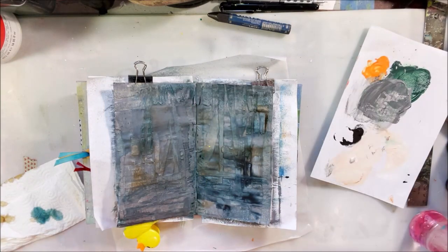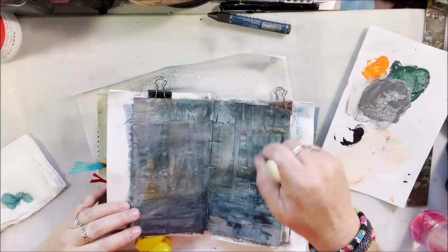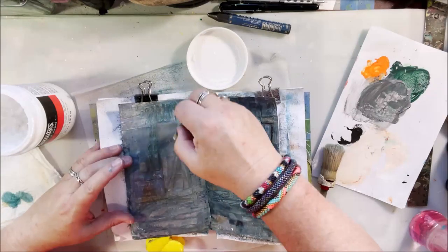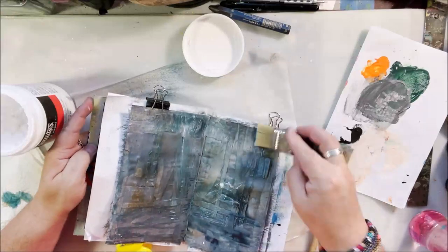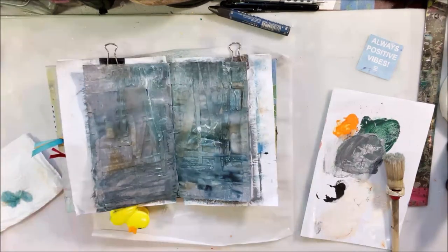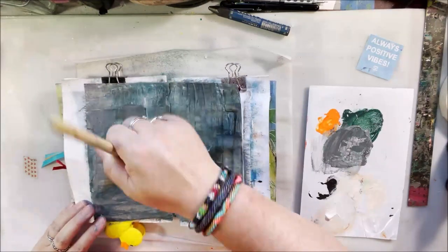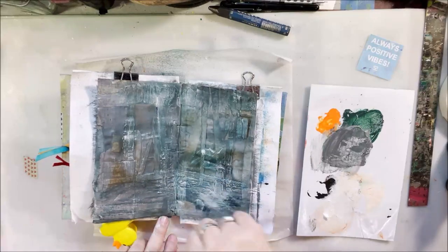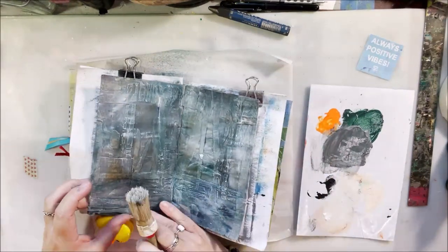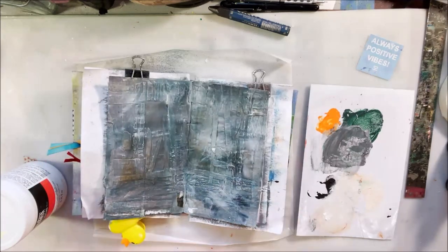The next thing I decided to do was use a very stiff stenciling brush with some heavy gesso to highlight the texture — just brushing really lightly like a broom to let the white gesso hit the tops of the tape. But as I was doing that, it was peeling some of the tape off. I tried to stick them back down and that wasn't working, so I decided to just peel it off and let it become part of the design. Roll with it — don't stress, especially in a junk journal. If the tape wants to peel off, let it peel off. It adds another interesting color layer.